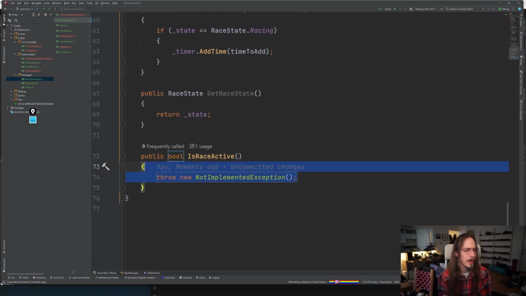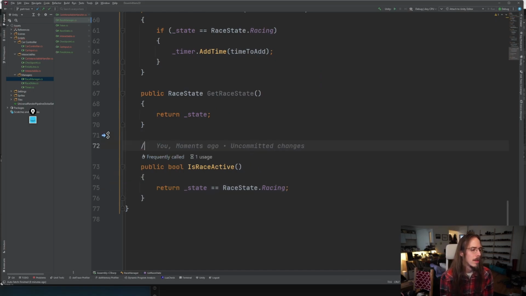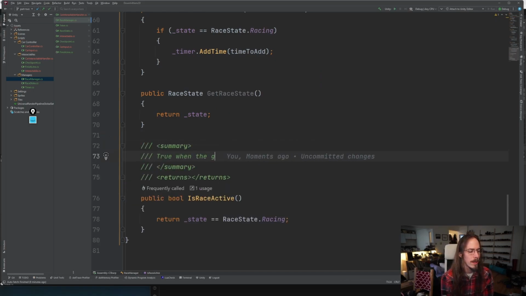We can probably come up with a better name, and we'll return if state is in the racing state. True when the gameplay state is racing, and not when lose, etc.